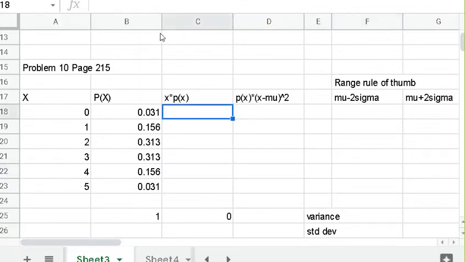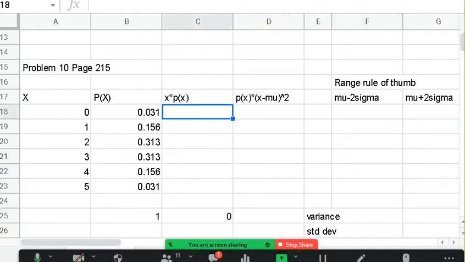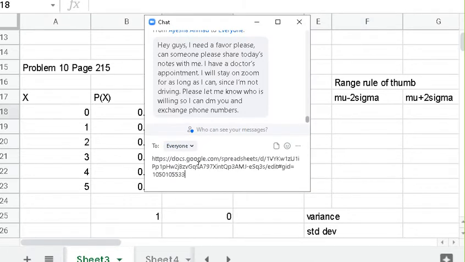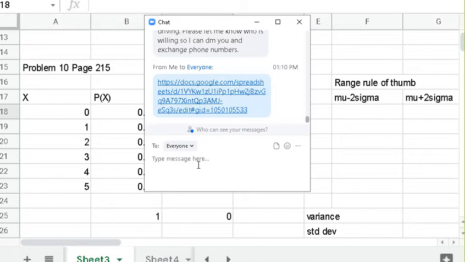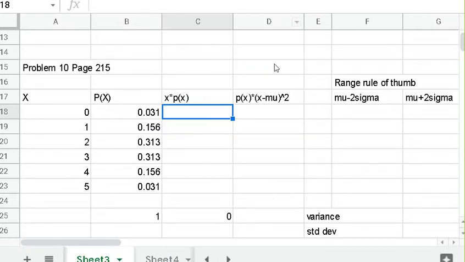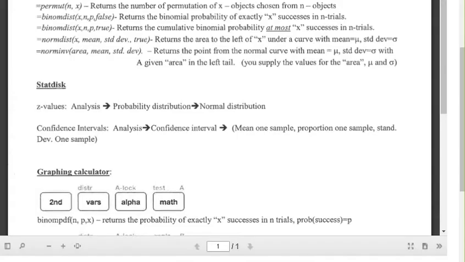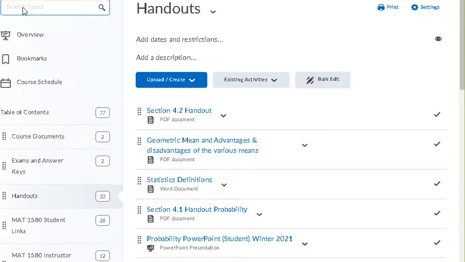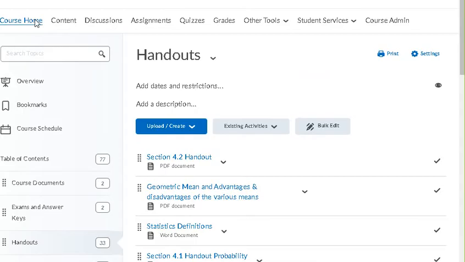So if you open up the link from section 5.1 from the other day, you can get that page. It's actually sheet 3, I think. Let me put that into the chat for those of you at home, and for those of you here, I'll put it in D2L on the announcements page.